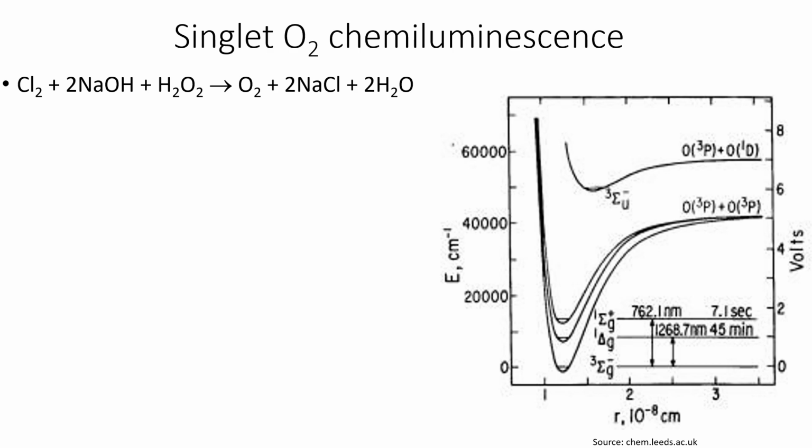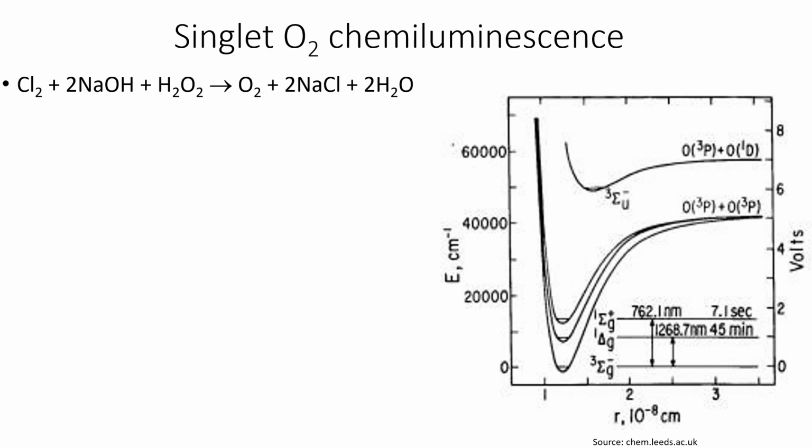for a spectroscopic transition. Normally we expect lifetimes to be absolutely tiny, just a tiny fraction of a second. And then we have this absolutely gargantuan 45-minute lifetime. This is a very rare thing to see. So there's something seriously getting in the way of that singlet delta G state decaying back to the ground state. It's got a 45-minute lifetime. So we're going to look at this now in a little bit more detail.